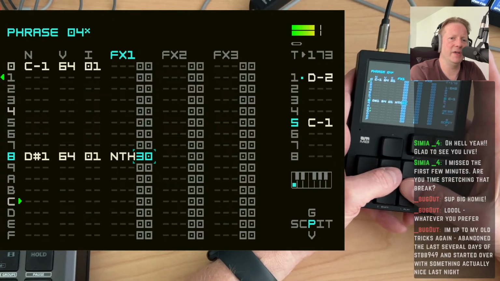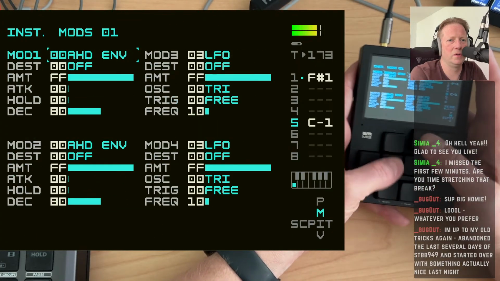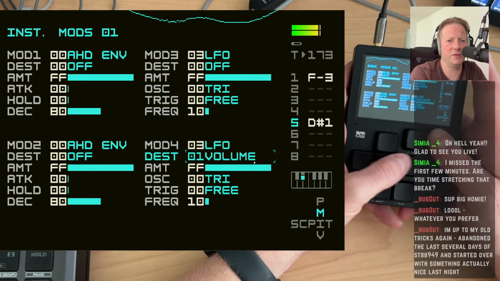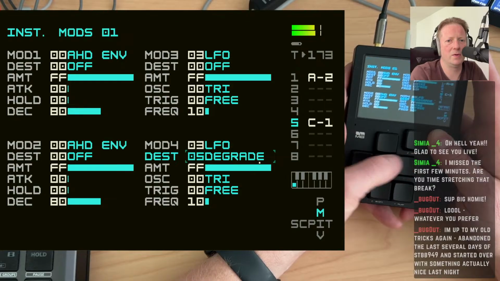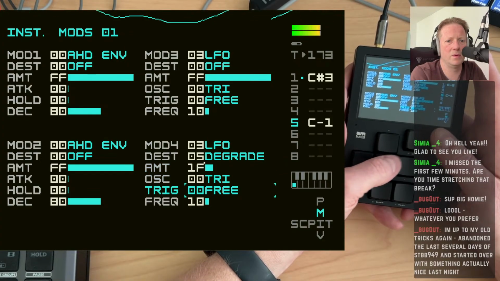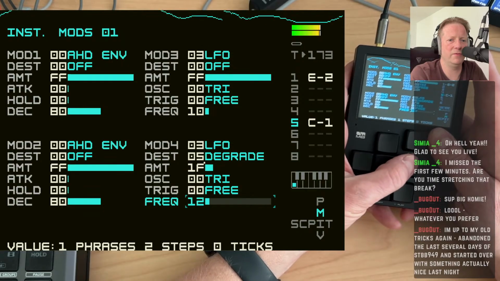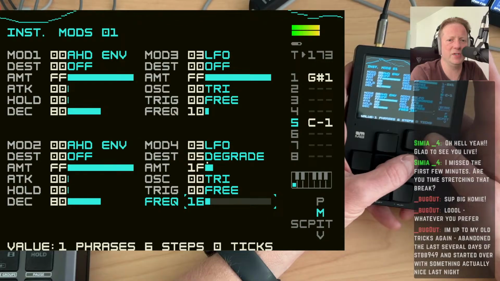I kind of want some variation, so let's see what we can do for some unsynced LFOs. Instead of being on one phrase, let's do one phrase in 6 steps or something.